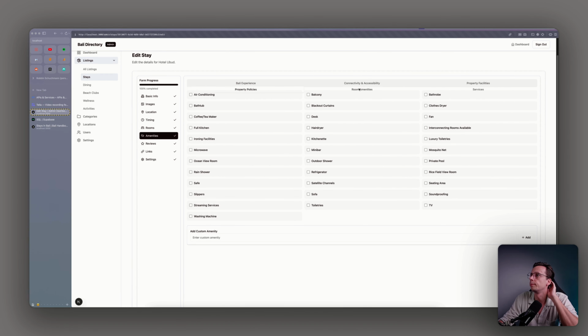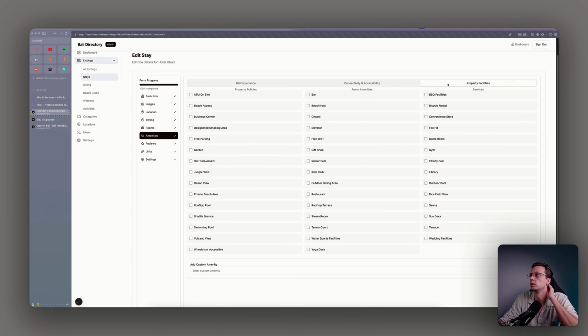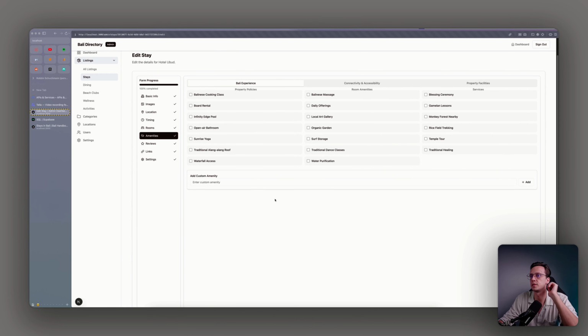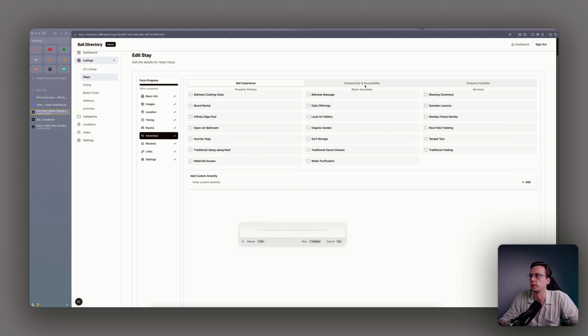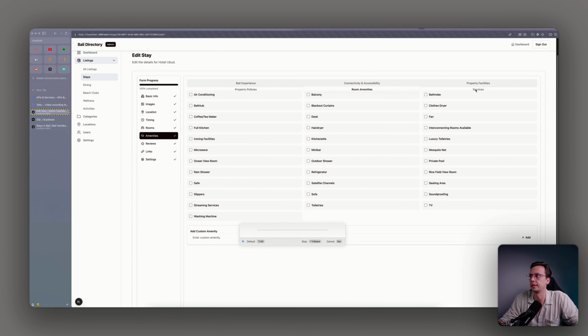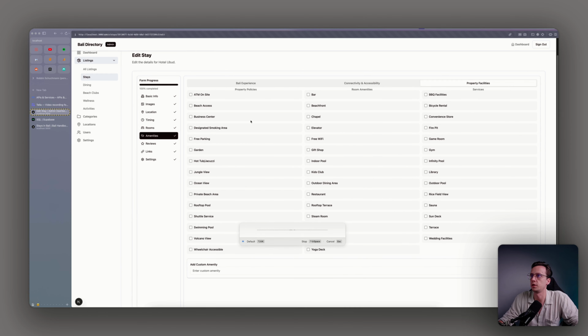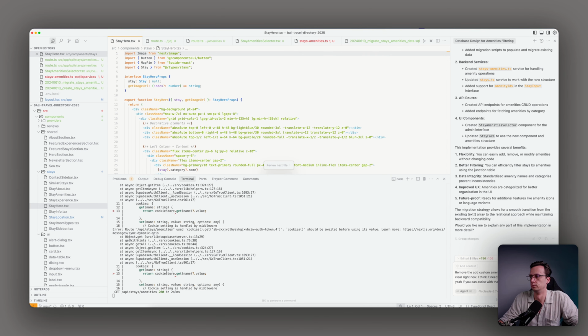This is not bad, I think. Just need to give some more spacing. Remove the add custom amenity, and also for the tabs, it's not very clear right now. I think it needs some more margin underneath. So yeah, if you can assist with that.